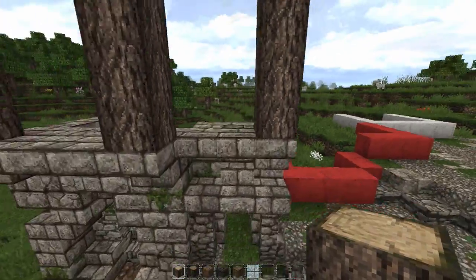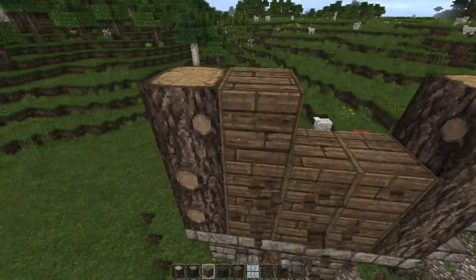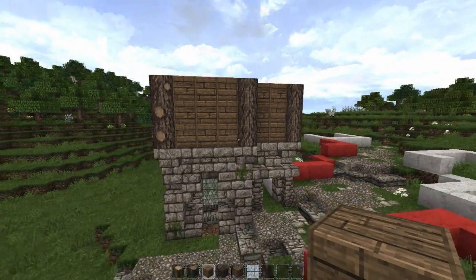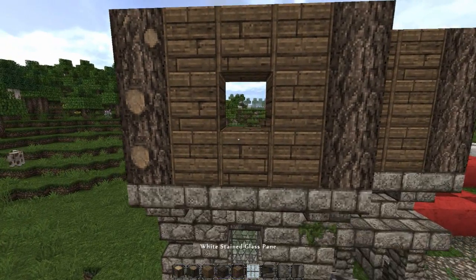So here we go. Now what I like to do is fill this in completely, and then I'll start adding. Now that I have it filled in, this gives you the basic idea. Then I want a window right here.